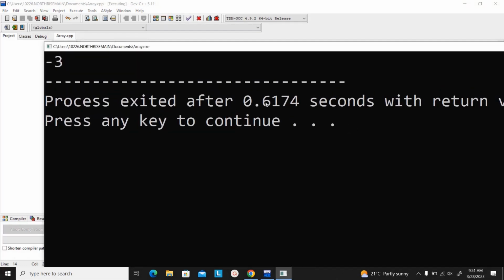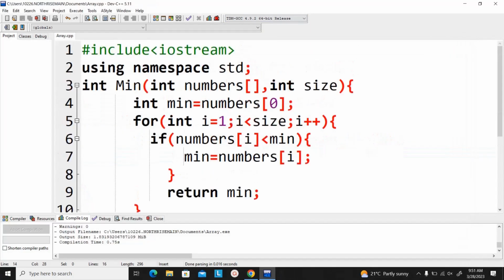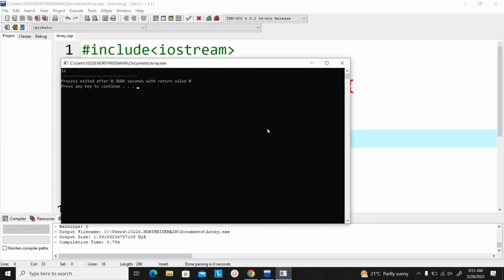Now you are going to write a logic to find out the maximum number from that array. You're just going to change the conditions. What are you going to do? Instead of minimum, you're just going to say greater. Isn't it so? That's the only thing that you're going to do. You're going to check whether it is greater than the actual number. That's it. You're done. So now if I run this one, it's going to print the maximum number.